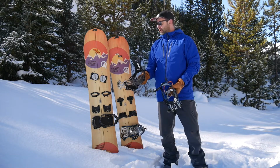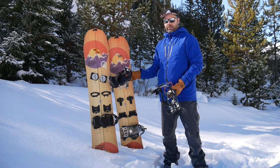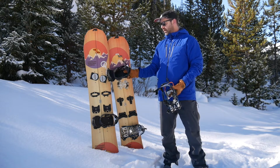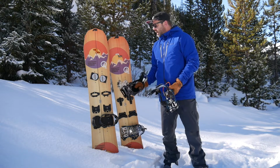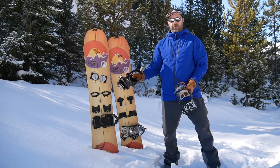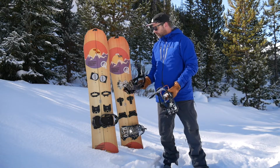How the Spark works, they work on the tried and true puck system. And if you have pucks, I'd recommend getting the Spark metal pucks over the plastic ones. They just work better. They stay in place better. Spark also offers canted pucks. So if you have a wider stance, snowboarding or splitboarding, that's a really cool option to have too.